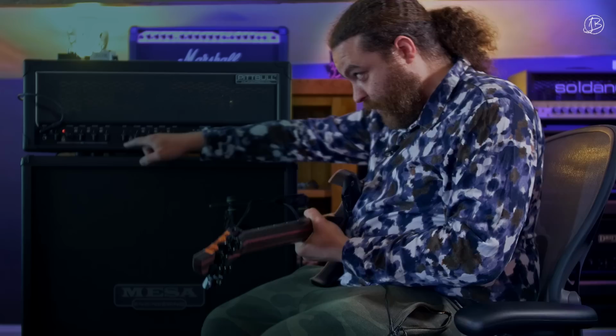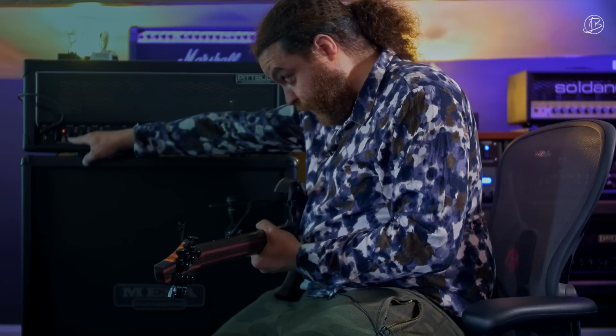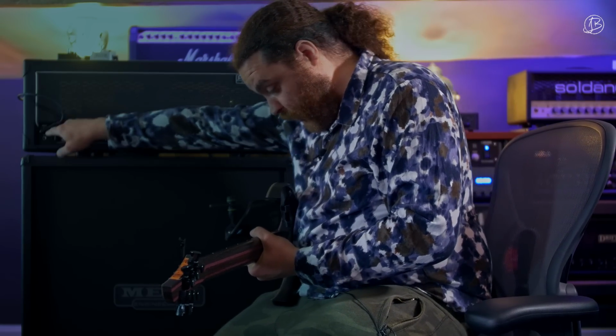So they are made by Stephen Fryette, who did a killer job on making a really unique sounding amp. Like, it doesn't really sound like anything else I've ever heard. So yeah, this particular model has two channels and a graphic EQ on the master section.